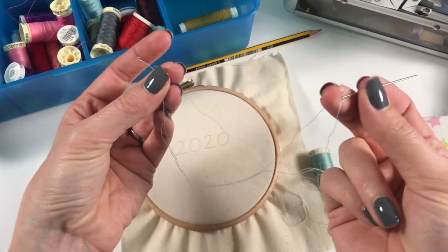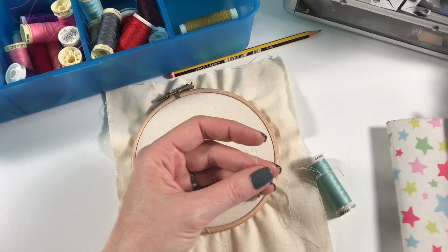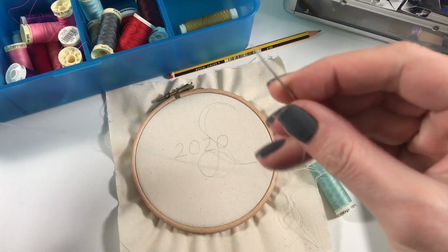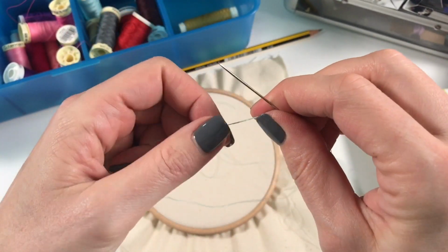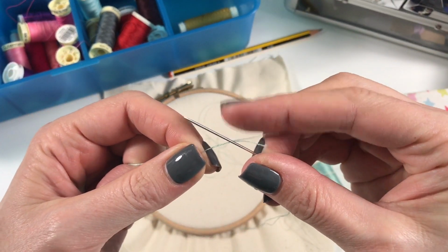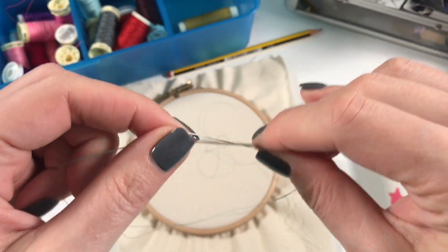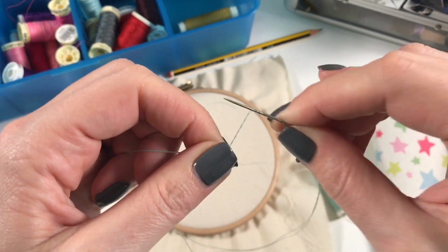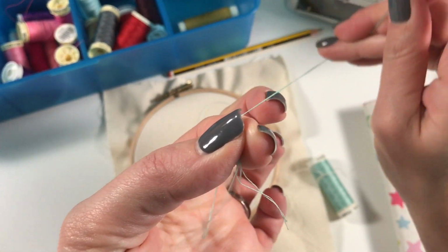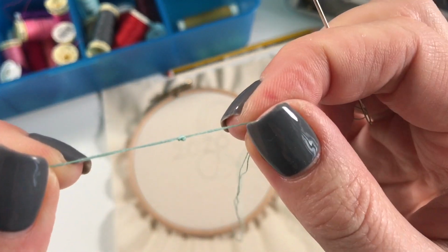I'm going to use a double thread. So with just a little bit of length, not too much, I'm just going to cut off the yarn here. And then, once again, you are going to have to make a knot. And once again, this is something that my grandma told me. So you hold the needle like this, you make a circle like this, you hold the ends and you twist it round. There we go. So a couple of times, not too many, and then you slide it all the way to the end, and magically you will have a knot.